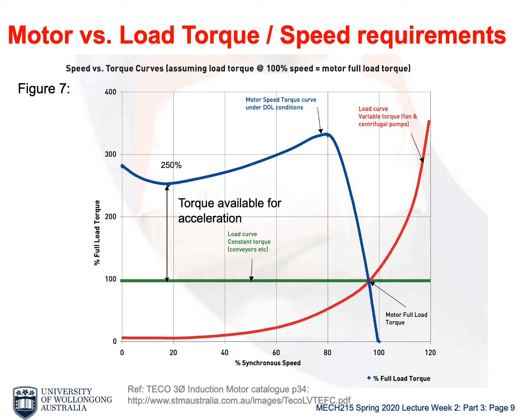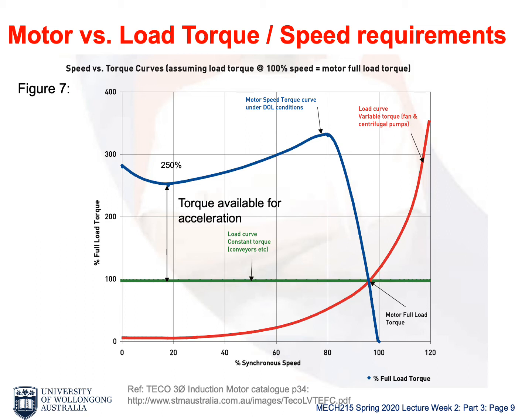In our case, we look at the green line, which is the constant payload, and also the blue line, which is the torque generated from the motor from static to its nominal or rated RPM. So the intersection point between the blue line and the green line is where the input torque, the motor torque, equals the load torque. When these two are equal, the motor is not going to speed up or slow down, it will be running stable at that speed, and that's what we call rated speed.